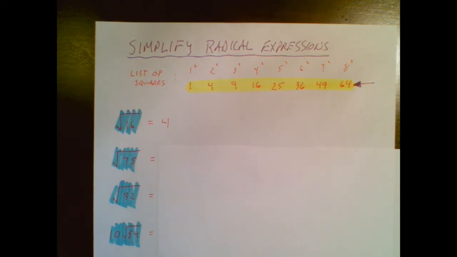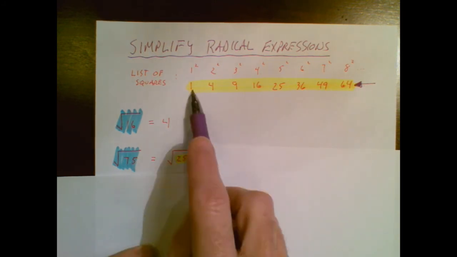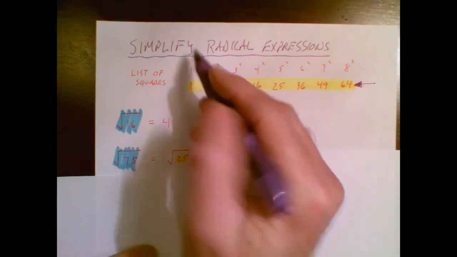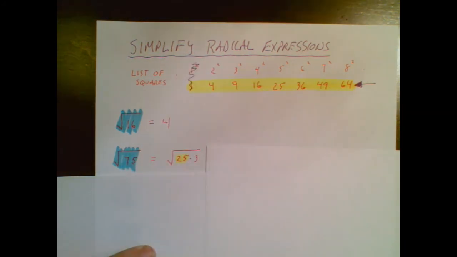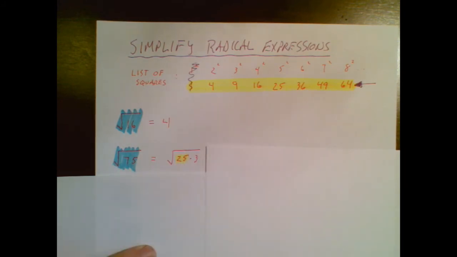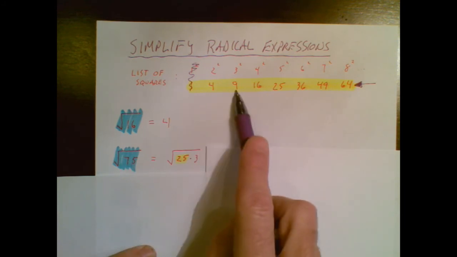So working with the square root of 75, the first thing you would tell yourself is, hey, 75 is not a perfect square. I have to go through this procedure. And this procedure is going to work this way. You look at your list of perfect squares and you ask yourself, and by the way, we're not going to use the 1. We're going to start at 2. Does 4 divide perfectly into 75? That's what you would ask yourself. And it turns out 4 doesn't divide perfectly into 75, so you go on to the next one.